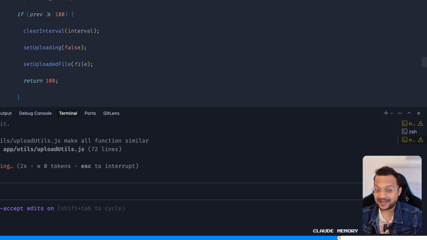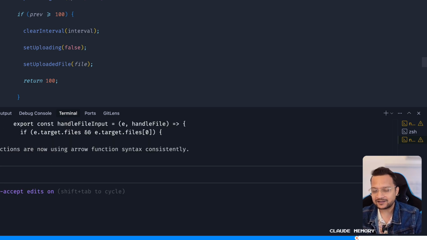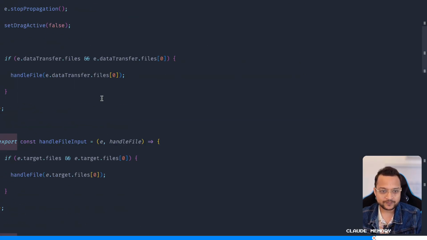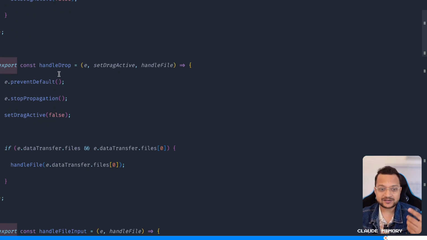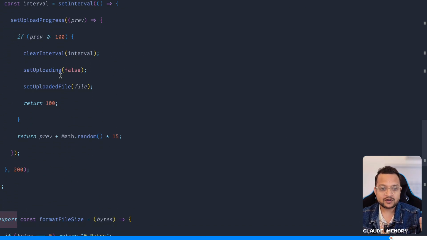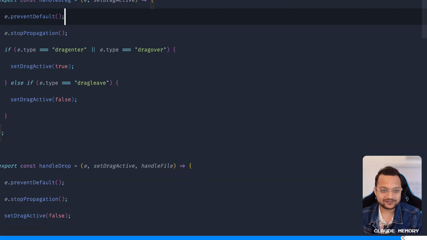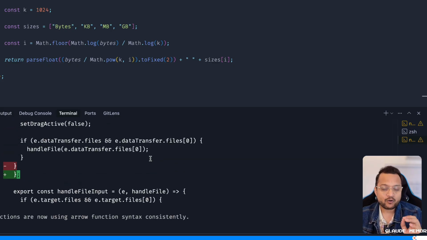At this moment I have not told it to use arrow function or a normal function. Let's see how it is going to perform, because we have added the memory in our Claude Code. So it should be converted to arrow function, and you can see there is no normal function. If I search for the function keyword, it is obviously not available because it converted to the arrow function.